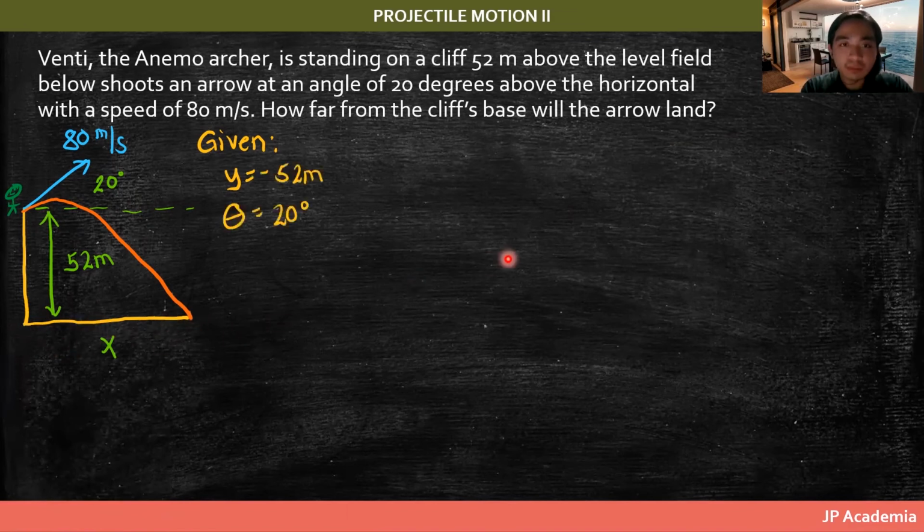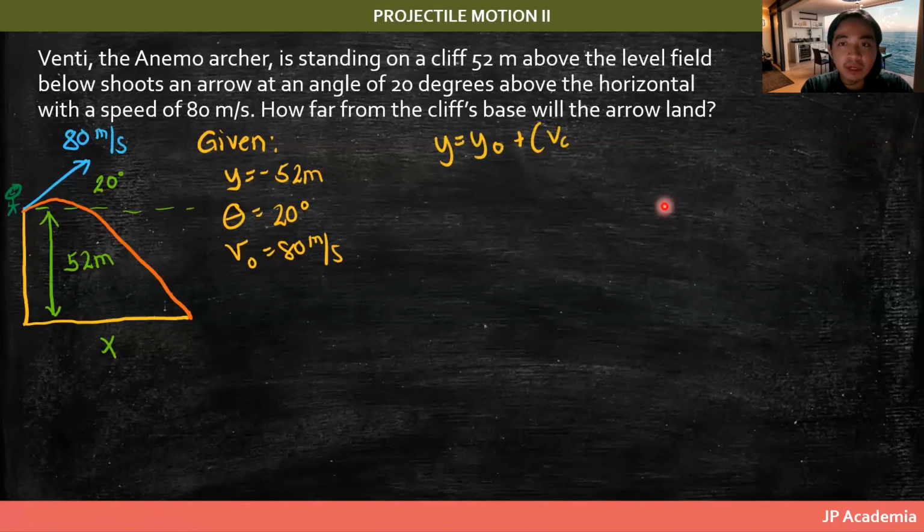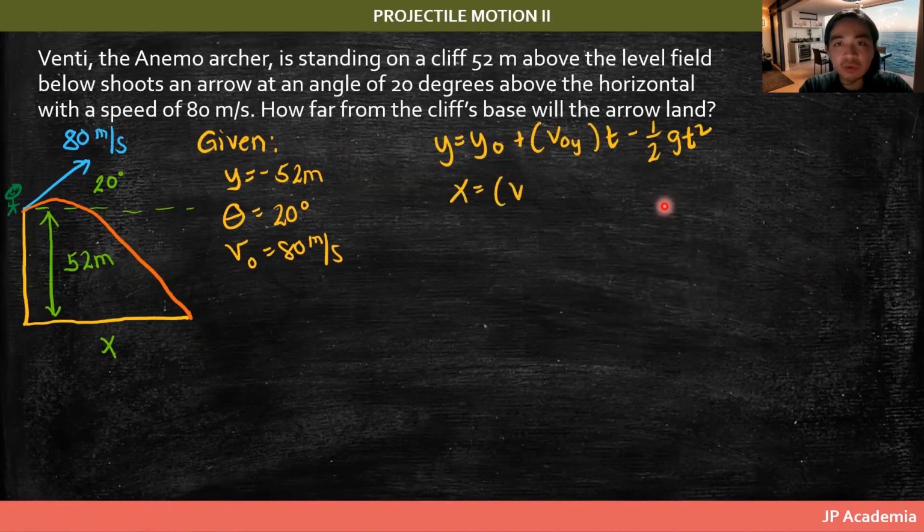Okay? So ayan, may mga given tayo. And we can proceed first with these two formulas here na nasa right. So yung una, the position equation for the y, given na alam natin si y naught natin, alam din naman natin si v naught y specifically kasi may angle naman tayo, then may magnitude tayo, so makukuha natin yan. And we know the acceleration along the vertical is your g lang, which is 9.80 meters per second squared.